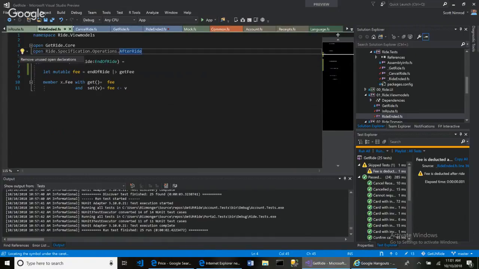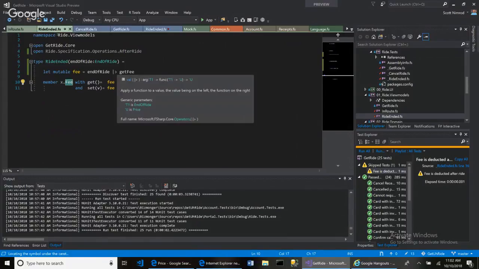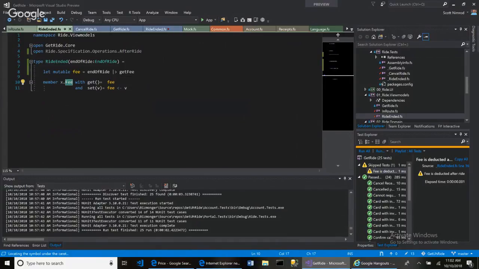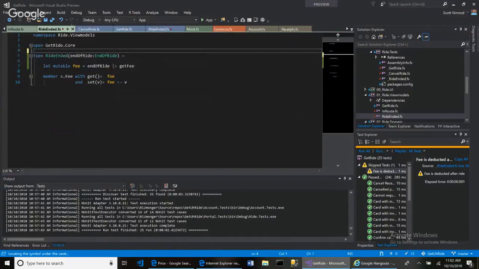Looks like we don't need this after ride, right? Or do we? Your ride ended view model just shows the state of the fee. And it'll probably have some other things in here, such as rating of the driver and a whole bunch of other stuff. But it doesn't look like it should expose any behavior about paying a fee. That should just, I think, be done behind the scenes.